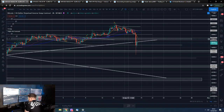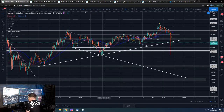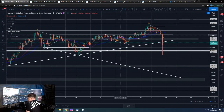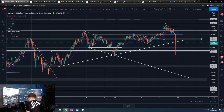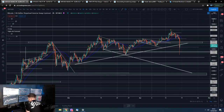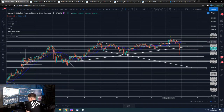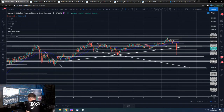And if we do start to retrace that, get back above 58.5k, consolidate here, those will start to turn back up and we will start to look okay again, and it will then just look like a bullish reset of some of these higher time frame stochastics. But no doubt this is a Bitcoin type move. This is the type of move that comes out of, well, we could say left field, but we all know it's there waiting to happen in the Bitcoin price action. It just happens once it's lulled people into a false sense of security.